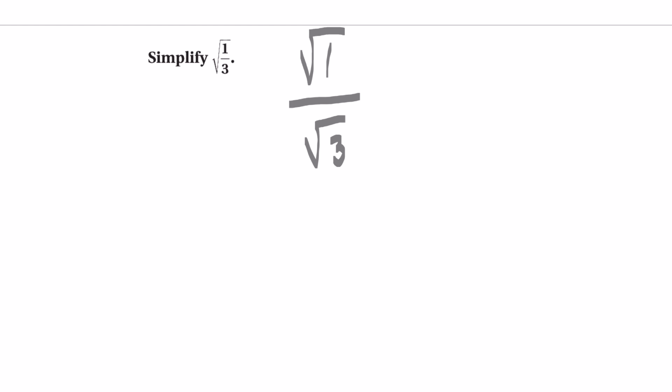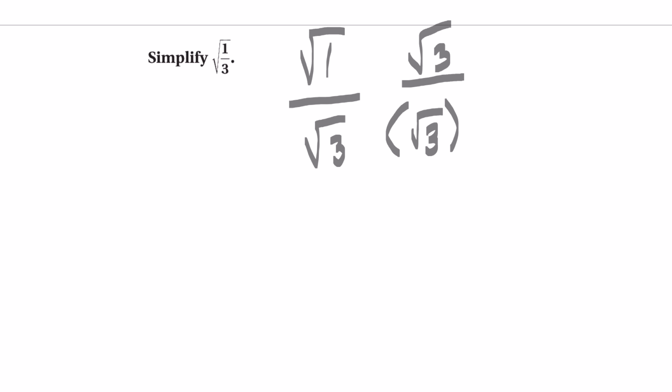So in order to get rid of a radical, we would square it. So we would multiply the denominator by radical 3. And we know with fractions, whatever we do to the denominator, we need to do to the numerator. So we're also going to multiply our numerator by radical 3. Just like we would do if we were finding common denominators in order to change our fraction to an equivalent fraction with a different denominator.